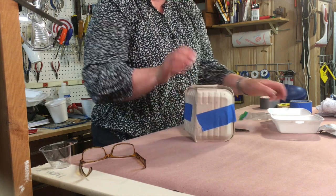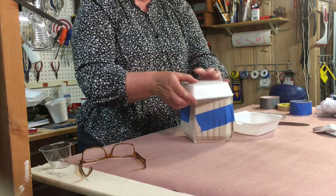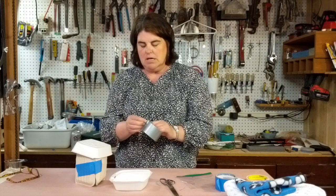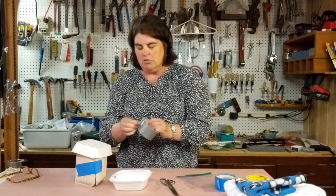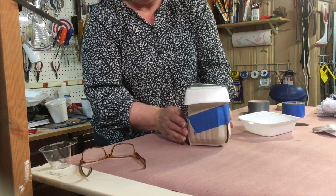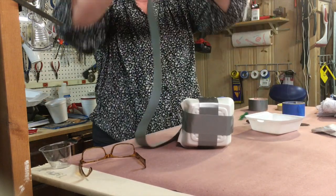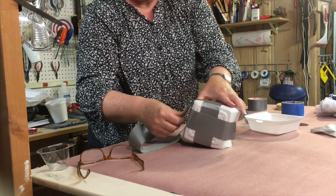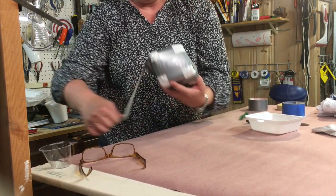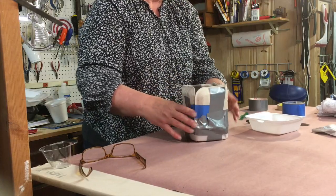I was going to use a large styrofoam container, but instead I think I'm going to use a small one and fit it around here, using duct tape. It seems to me that duct tape will let less air through than masking tape would. So I'm going to take a length of duct tape and tape it over here, then another one over here, and then wrap a piece of duct tape all the way around so that no air gets in there at all. Now this isn't very pretty — it doesn't have to be pretty. Okay, let's go get the ice.